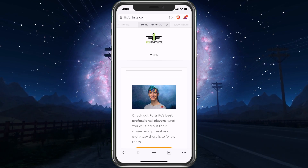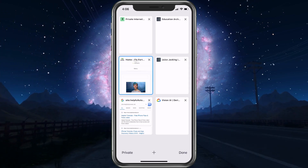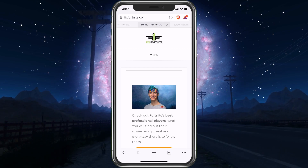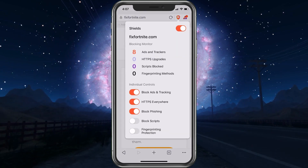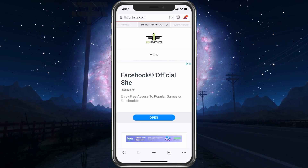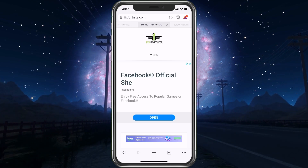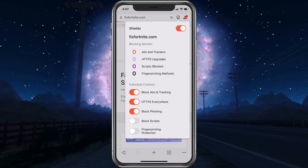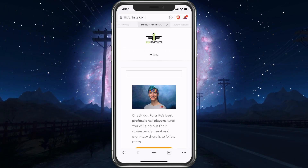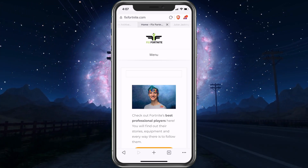And that's Brave Browser. There's not a lot to it — it's basically like Google Chrome, just a little different with some great features. If you trust a site, you can click the Shield and turn Shields off, but then ads will load up on that site. By default, Shields are on automatically, so you don't have to worry about it when you go to a new site. If you have any questions, let me know down below. It's the only legit way I've found to make money online easily.